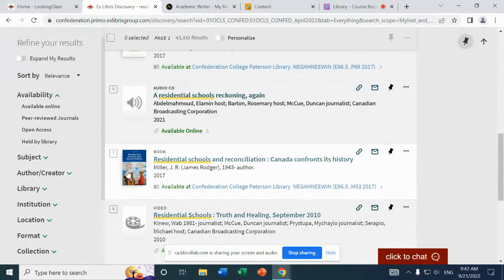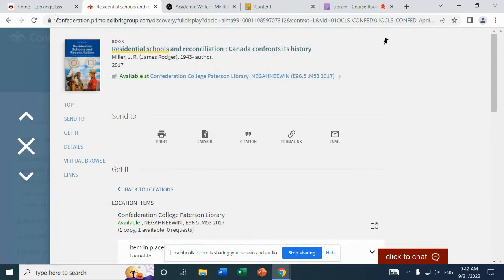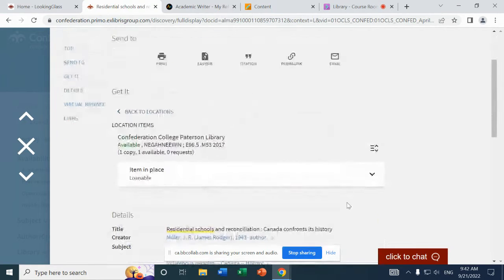So these are physical books. If I'm going to cite this physical book, I can actually look at the book and find the bibliographic information, or I can pull it here from the catalog record. So let's just say I came to the library, I took out this book, and I want to use some quotes from this book. The place where I would find the bibliographic information is right here, actually. So here's my author. This is the year he published this book, and this is the title.